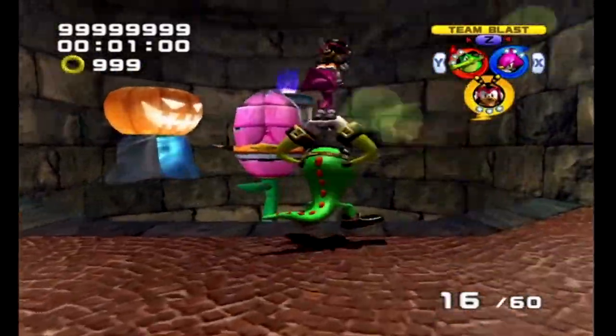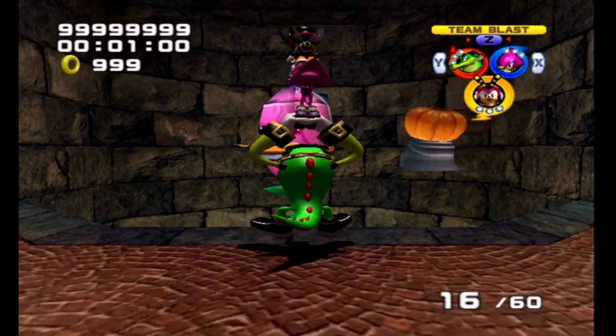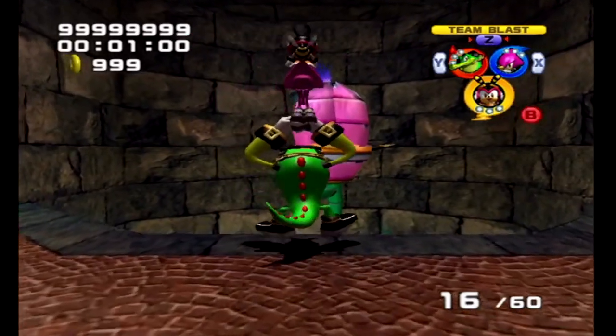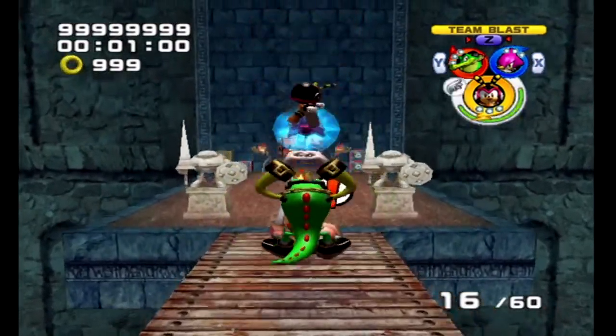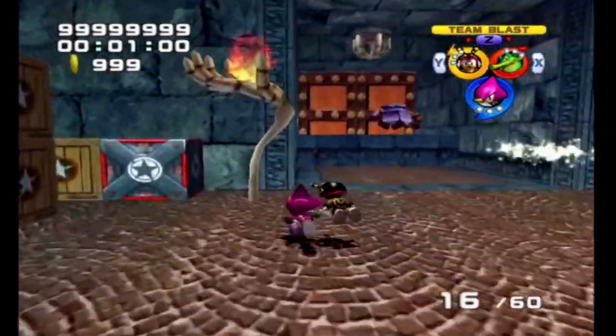This is just a classic Sonic Heroes episode. Am I right, everybody? Now it's a nice, shiny HD. Absolutely. I love the way this looks. And because I'm not using that up converter, it doesn't have that stutter every few seconds. I was wondering what that was. I thought it was just the GameCube being the GameCube. It's the up converter.